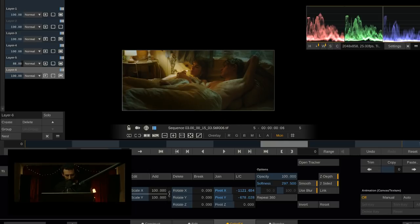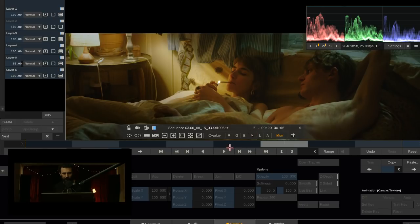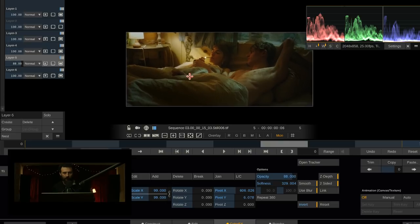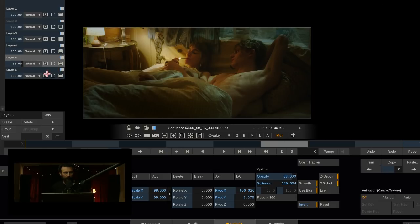And then we come back in. Let's go bigger. And I go like that. What happened there? What is going on here, people? Okay. And a little bump in. And now we come back to this layer.